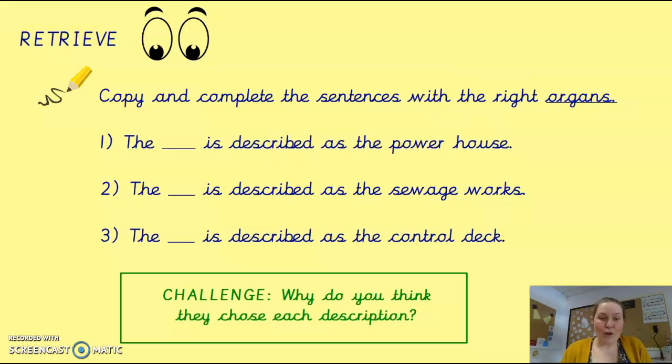Okay, so hopefully that was not too difficult. And the best way to find these is a retrieval question. So it's just simply locating it in the text. And each one has got the heading in it, so it directs you to the right place in the text. So for Powerhouse, you need to scan through your text, find Powerhouse. And if you read that, it says, join us inside your heart. See the valve snapping open, etc. So the organ is the heart. The heart is the powerhouse.